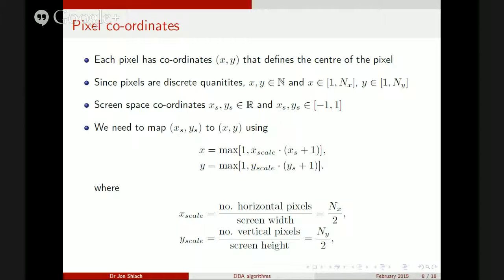The reason it's xs plus 1 is that if xs was -1, adding 1 gets to 0, times it by the scale, and then this max 1 or whatever that number is always assumes we're starting from the first coordinate in. So that's called scaling the coordinates, or converting from screen space to our raster.